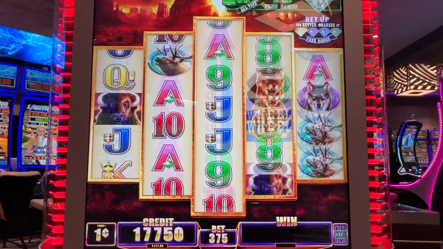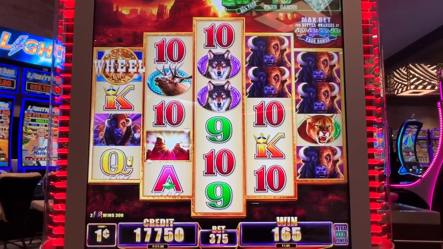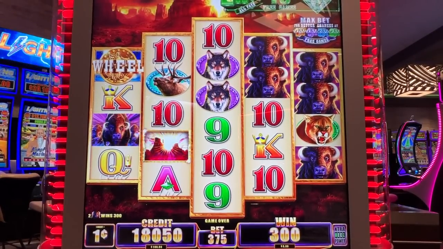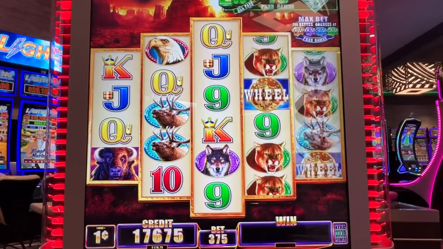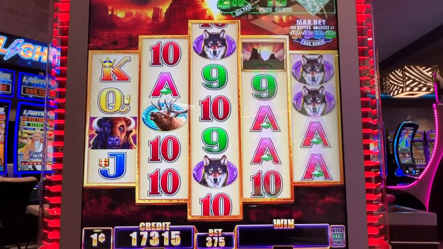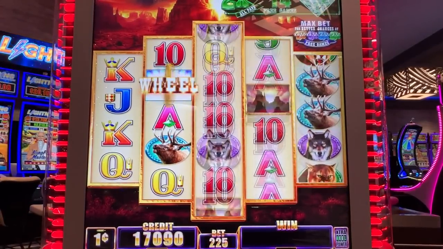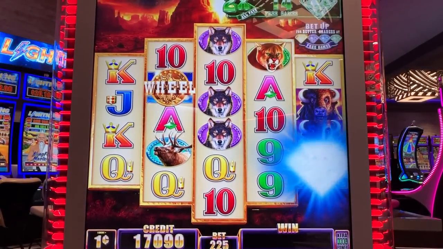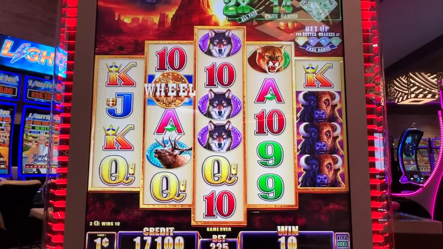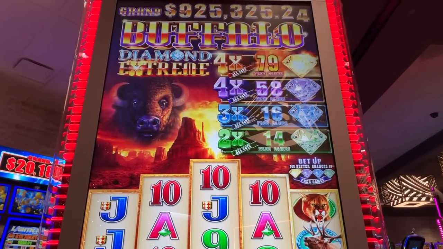In the previous version of Buffalo Diamond, you had to bet max in order to get that wheel. And the max bet on this machine is $7. So hopefully I can do as good as my friend Lori did. She triggered a bunch of bonuses, and she actually triggered a bonus on a $7 bet.